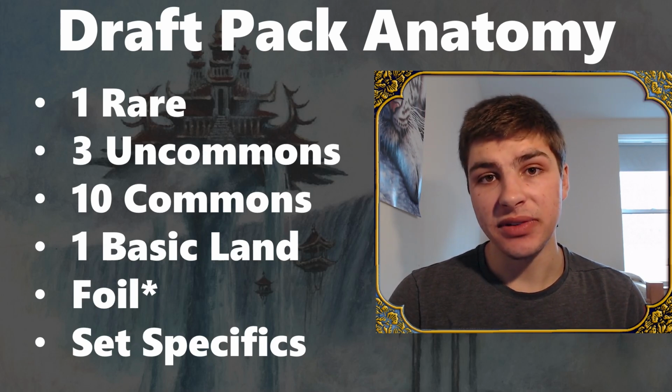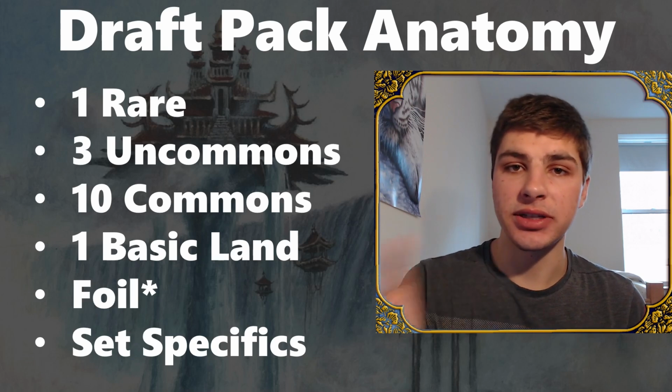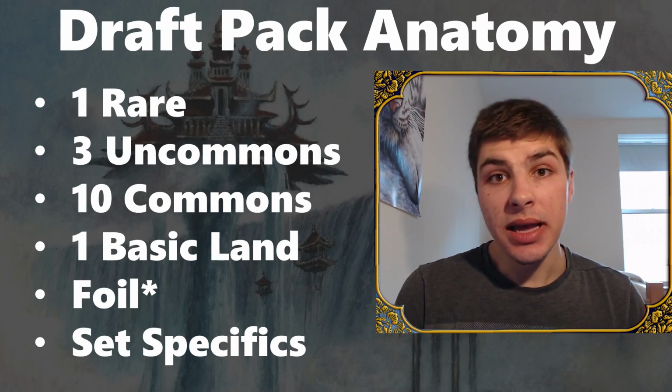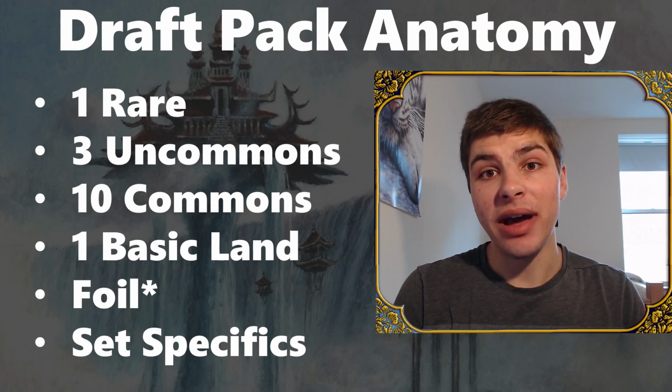But yeah, those set specifics can have an impact, especially those double-faced cards, because it's like giving extra information to the table, and it really makes it a unique experience. Anyway, that is going to do it for this video on Draft Pack Anatomy.